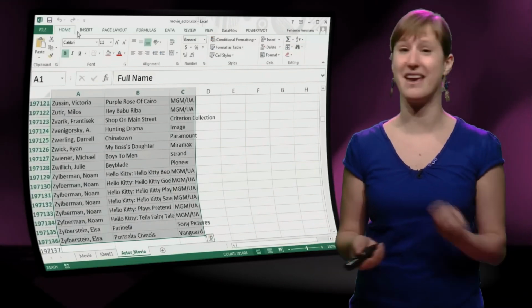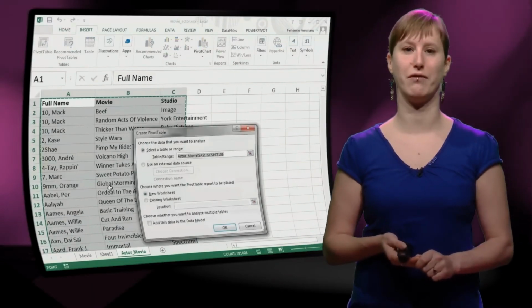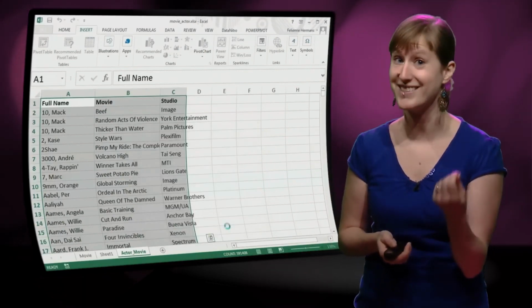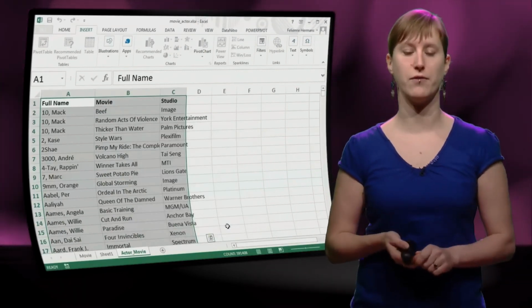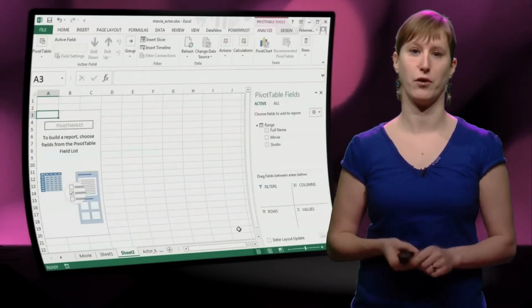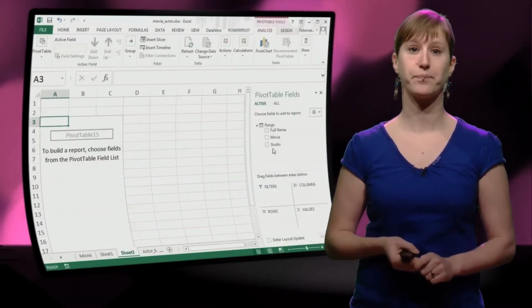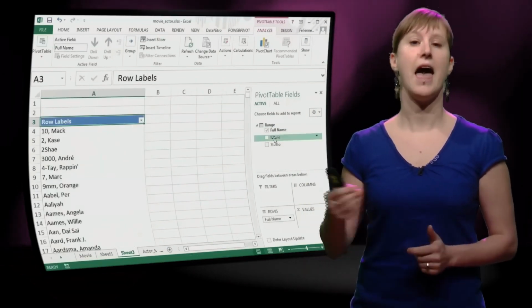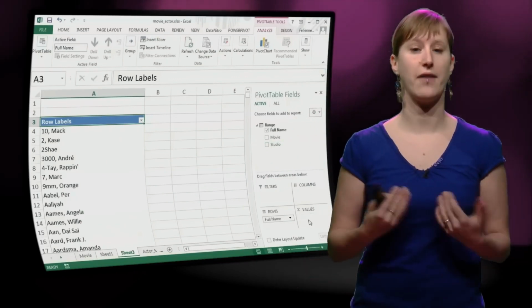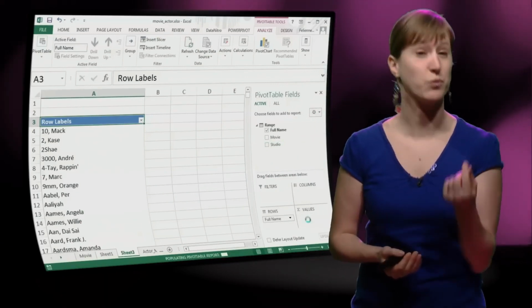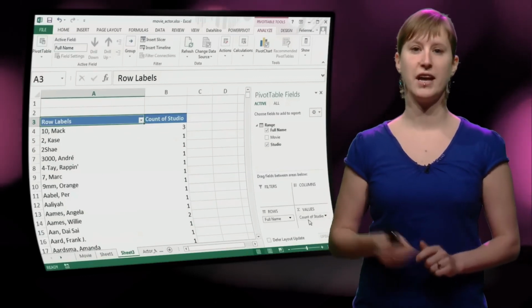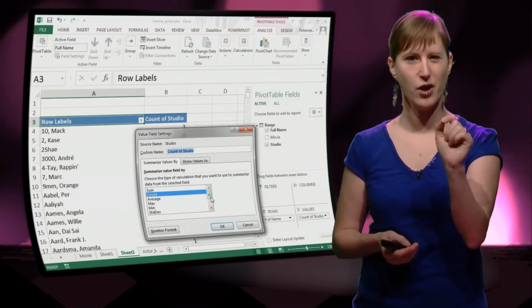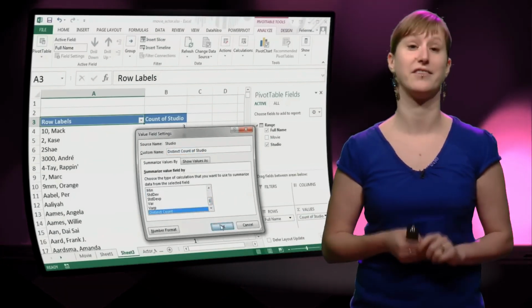This should also be a piece of cake if you've watched all videos. So we add our data to the data model because we're going to want to use a distinct count to calculate the different number of studios that people have worked for. So here's our pivot table. We drag in the name of the actor. There it is. And then we drag in the studio, and we get the number of studios that people have worked for. And there's one little thing that we still need to change: we need to go to the pivot table properties, and we say we don't want to have the count, but we want to scroll down, we want to have the distinct count.